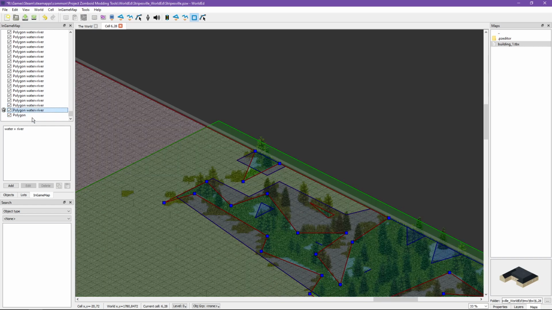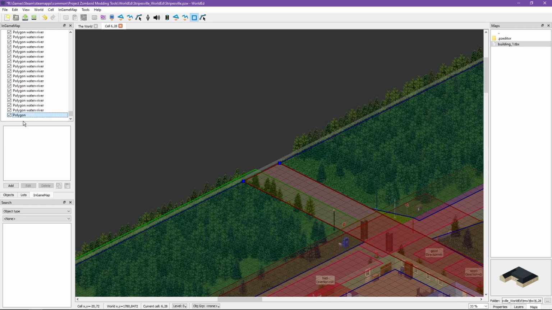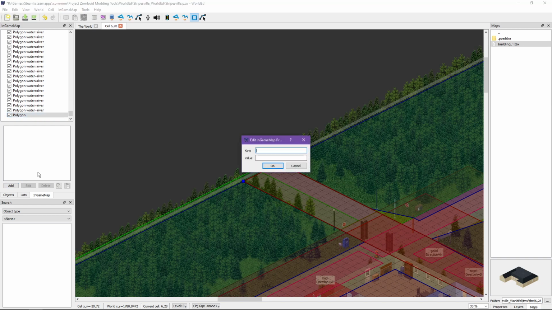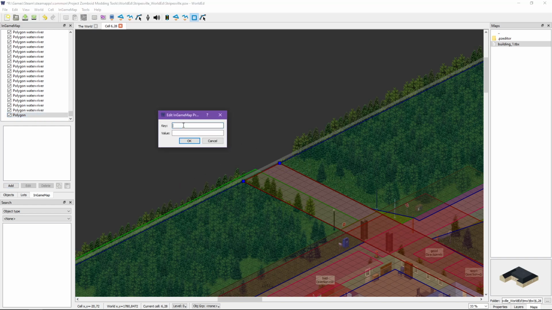So how do we add these key types? When you select the polygon, you hit the Add button right down here. This then opens up this map. The key is going to be the type of polygon you want it to be. In this case, it must be a highway, all lowercase. Then the value is going to be whether you wanted a primary, secondary, tertiary road, or a trail. The trail can be reserved for dirt roads.